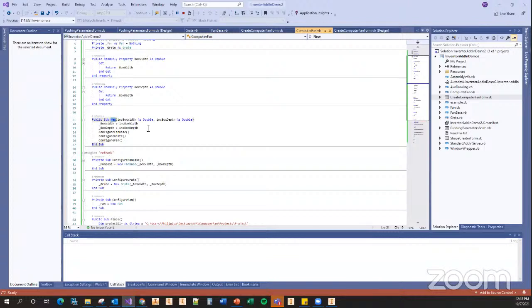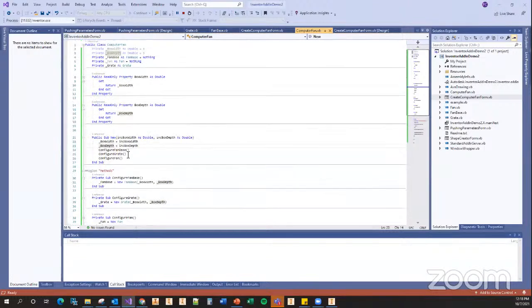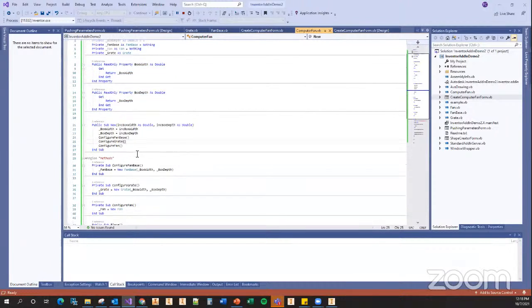Here, we're passing two variables in. We'll set private properties up here, private variables, and then you can see that example I gave of having some read-only properties there. Next in the constructor, I'm going to configure all the different parts.